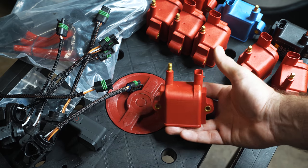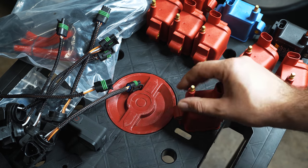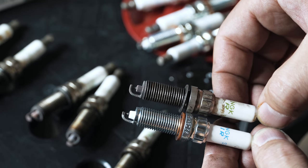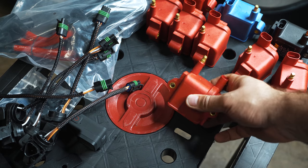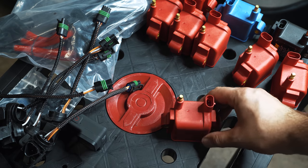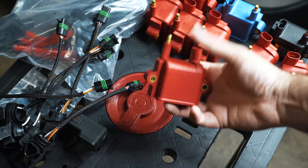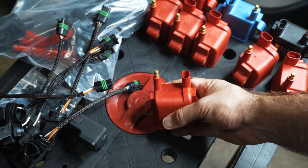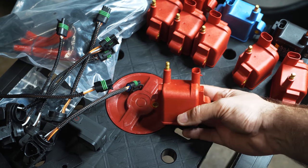I'm going to put a quick clip from my previous video where I go to two stage colder plugs, and you'll see how much thicker the ceramic insulator is. So hopefully that helps you visualize that two steps colder is going to have more protection down in that area, because I know you're going to be running a stronger spark typically. So keep that in mind. Don't put these on your car unless you're going to run at least one stage colder. You can run the NGK 95770s or the 97506s, which I have now.